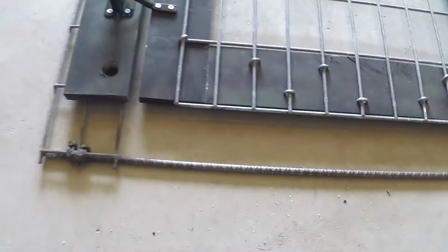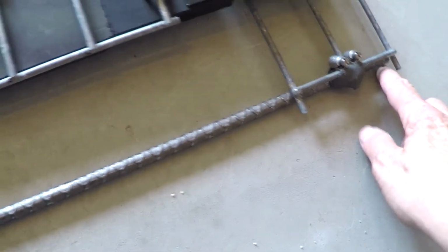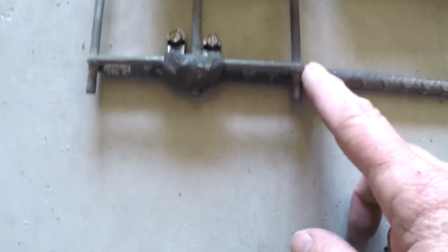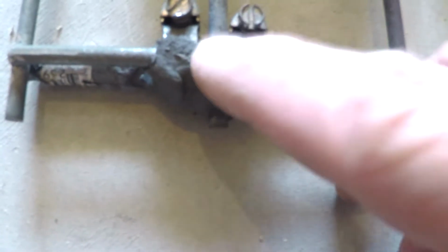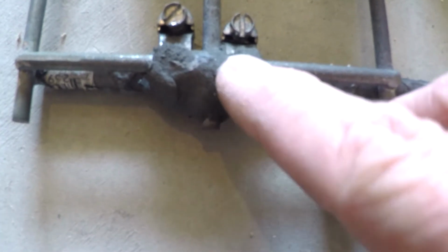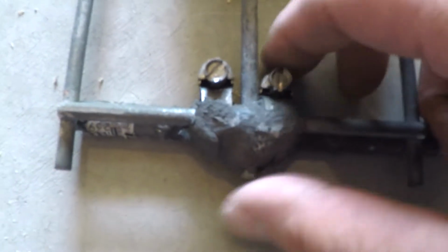At the very bottom, we've attached this 3/8 inch rebar. It's 34 inches wide, 3/8 of an inch in diameter. We've attached it to the very bottom of the trap using a couple of hose clamps on either side of this vertical bar. And shoring up that connection is some JB Weld steel stick, which is an epoxy putty, and it dries very, very hard. So this bar is on there really permanently. This provides stability and a very little threshold, virtually nothing, for the dog to step over.